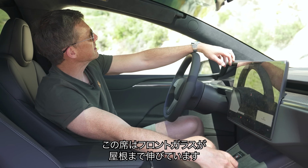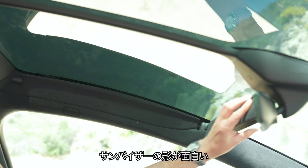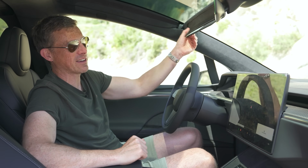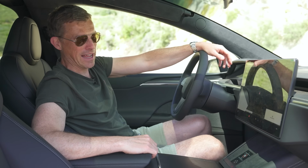It's quite a nice place to sit in though, especially with this huge windscreen which just stretches up above you. And I find the sunblinds really funny. Look at these. If the sun's in the right position, they work. But it is lovely, that view. Absolutely incredible. Now I'm going to show you the cupboard.